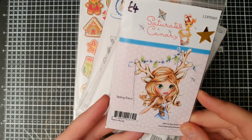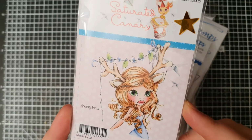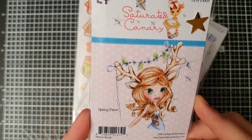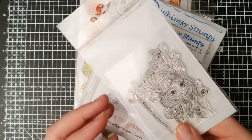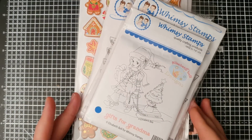Then I picked up this stamp set, which is also from Little Darlings. I thought it was quite cute. It's like a deer with, yeah, like a deer lady. And that is in clear. A clear stamp.